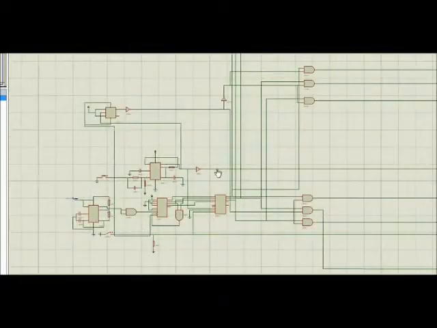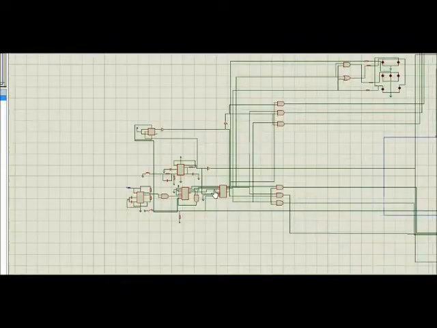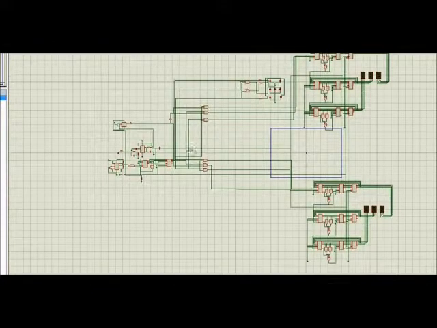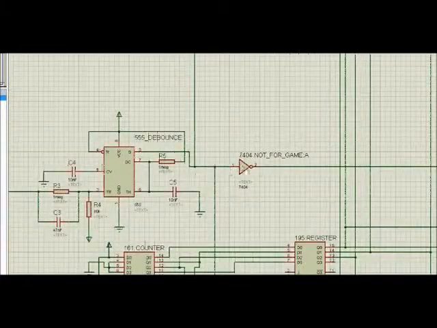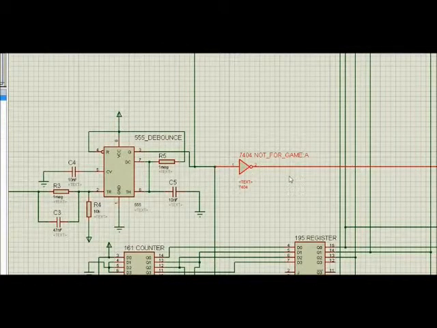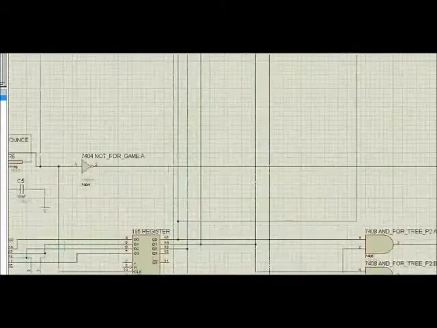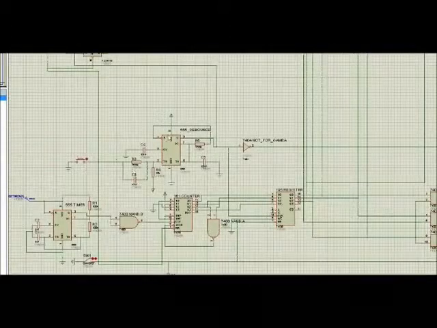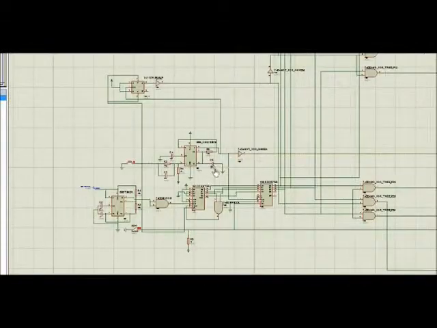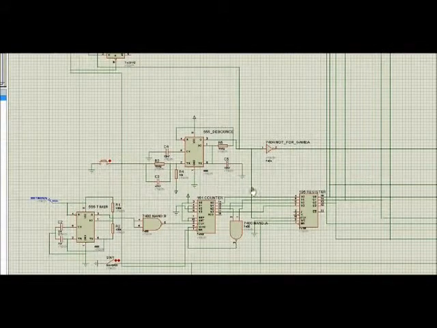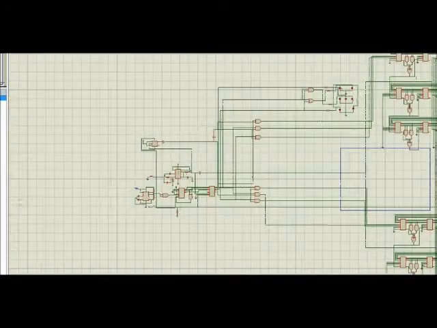But the ICs in the random number generator cause some time delay that makes it impossible for the adder part to work properly, because it will get the clock pulse input before it gets the random number input. But when we add a NOT gate before the adder circuit, the clock edges for the adder part are inversed. That is, when the game switch is pressed and the random number generator gets a positive clock pulse and generates a random number, the adder circuit gets a negative clock pulse, so it holds the adding. Then when the game switch is released, the adder gets the positive clock pulse and adds the random number which is already present at its input.